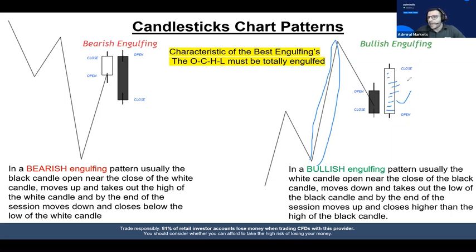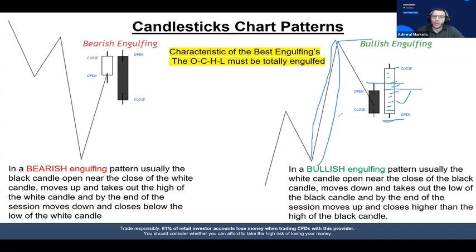Again, the entries are three. You can have the consecutive entry. The more conservative, you can put your entry here, your stop below here, and you can target more than 1-to-1 up there. You can also just enter right on the close on the engulfing, your stop below here, or you can place a pending order to get into the break of this candle here.